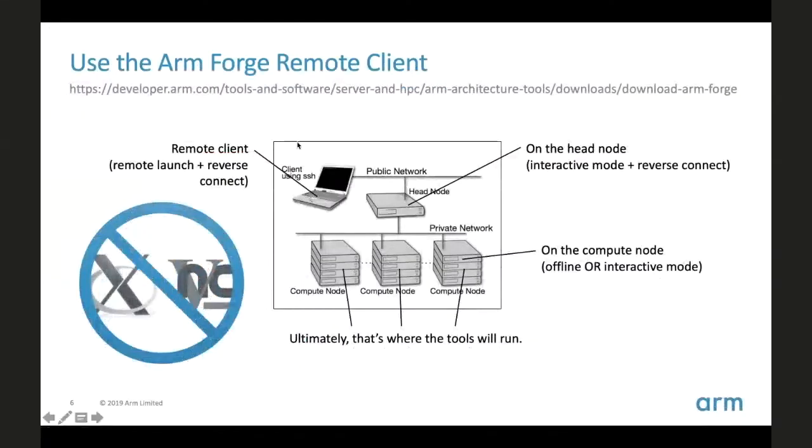So it looks a little bit like this. The client is running here on the local laptop, going over a public network to a head node. When I launch a job on the compute nodes, the tunnel will extend down into the compute nodes, and it will feel as if I'm actually sat at a keyboard on a compute node, when in fact it's all remote and hidden away. This is much better than VNC or X11 forwarding.